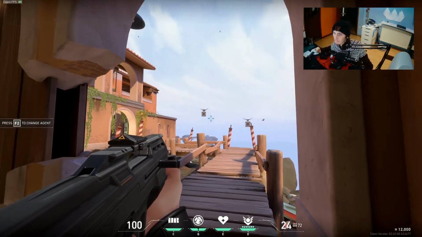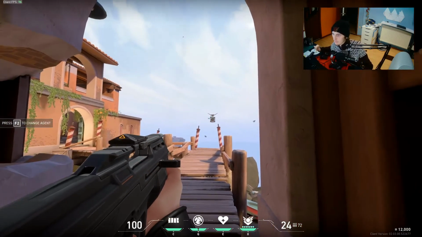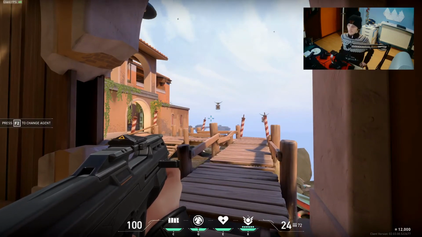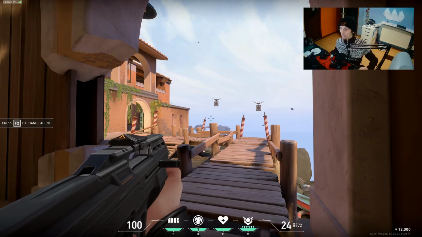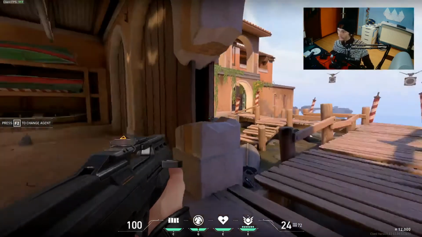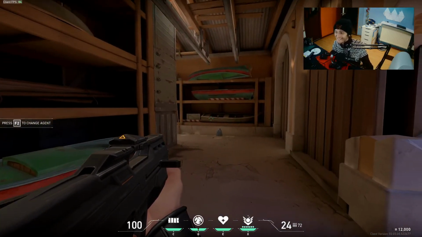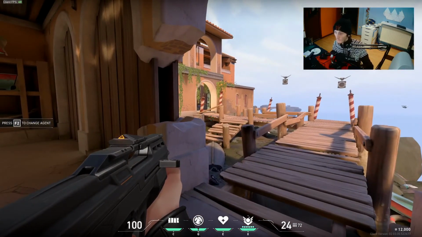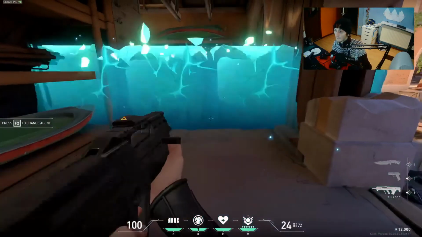So again, with all the abilities, I use Sage a lot recently. That's just an agent that I started with, that I'm learning with. I don't know why I chose her, but it's just the one I'm using at the moment. All her abilities at the bottom, I activate with voice commands. So we'll start with the wall. I couldn't think of a word to say with C. So for the wall, I say "wish." And as you can see here, it inputs the ability of the wall.